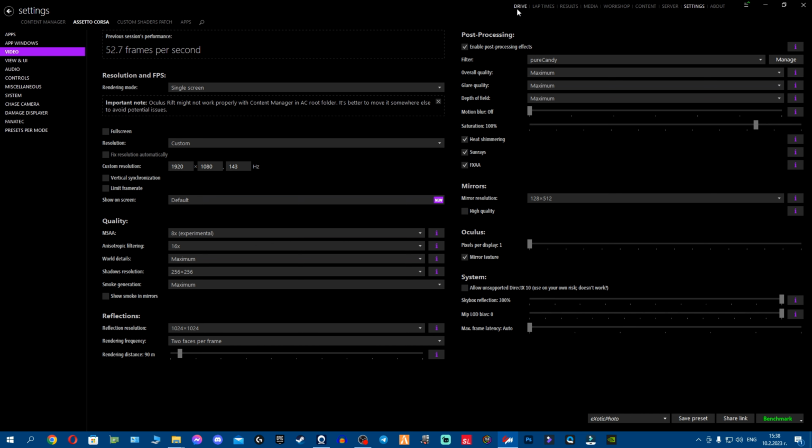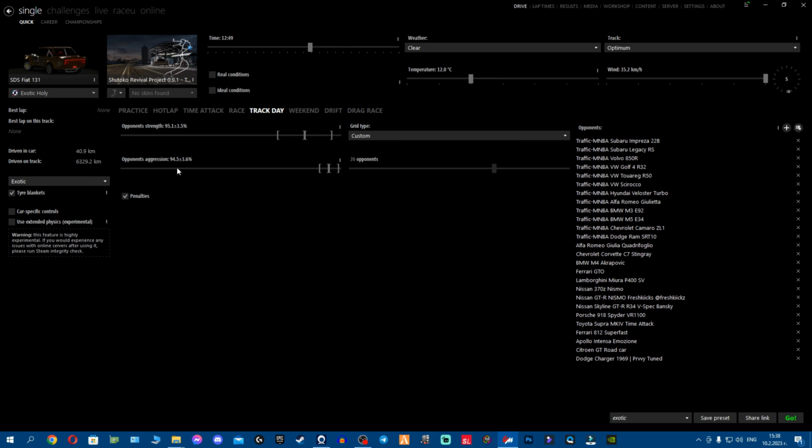In terms of the bots, here's what I use: 9595, and these are the bots that I've managed to place. So this is the racing grid that I've used. You don't have to use the same absolutely identical one.